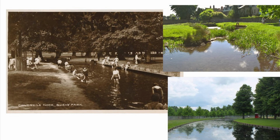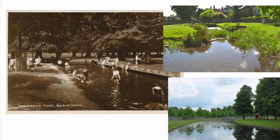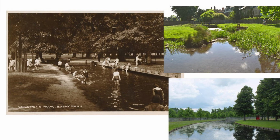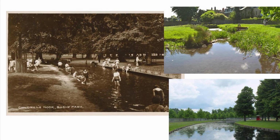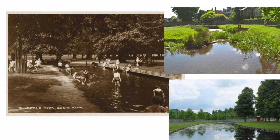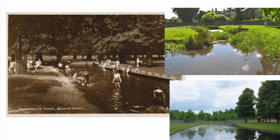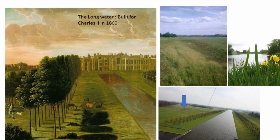When it reaches down Porter's Stream, it does a sharp left turn. There's a valve there, which is a pass-through, which we can operate and bring water straight under the road into Hampton Court. But generally we don't use it. We let the water go through into another culvert after it's gone through three people's back gardens on Hampton Court Road, underneath the road, and then pops up in Hampton Court in the canals that run round the east front, where it gently eases its way around the east front gardens through these man-made canals to finally do its biggest thing and expose its glory to everything and everyone, the Long Water at Hampton Court Palace.